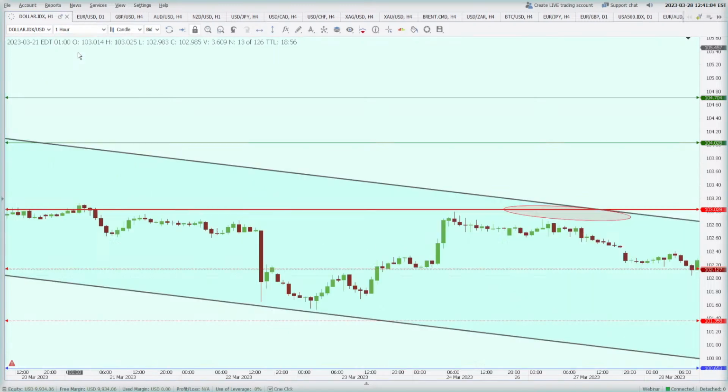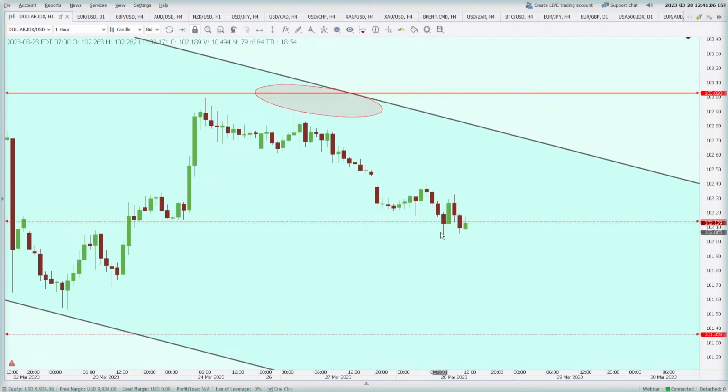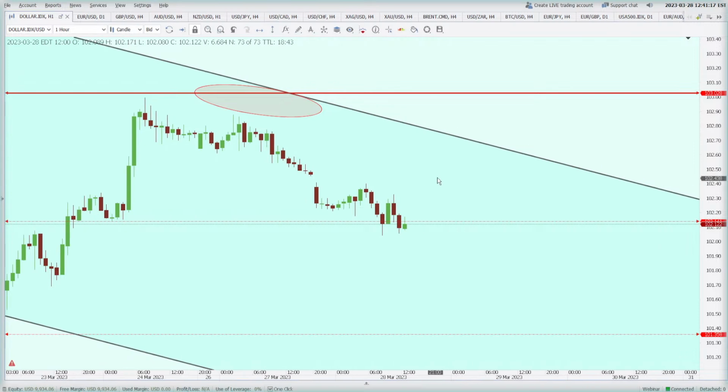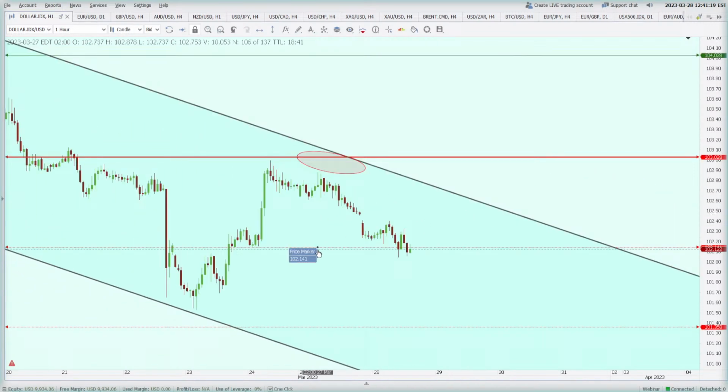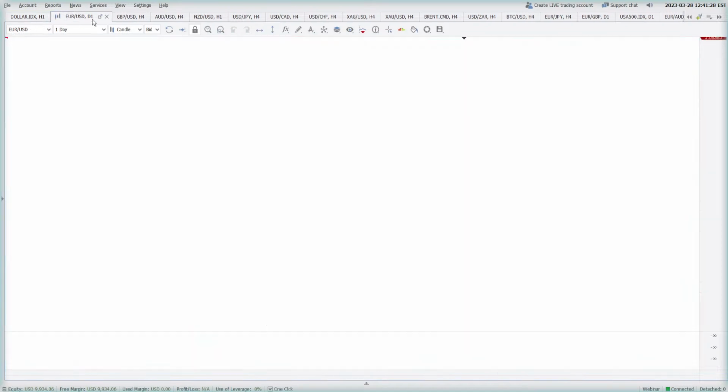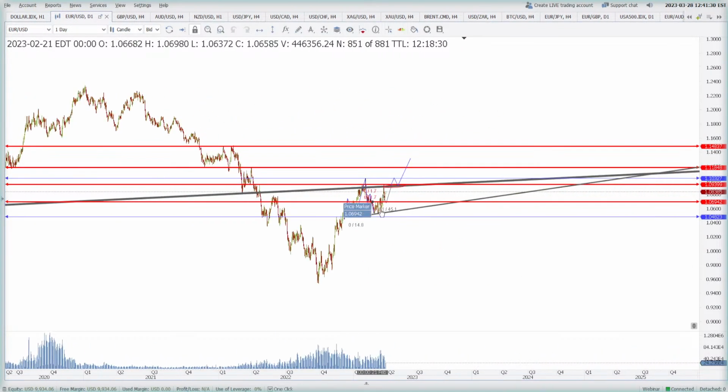Now to show you on the 1-hour, something like this is what I'm suggesting. There is a possibility, because this low has failed to go beyond this low, that the price goes higher from here. Keep that in mind. Right now the price is trading at a crucial support and resistance level, that is 102.14, with 103.02 on the higher side and 101.35 on the lower side. We'll do it fast because there is nothing more here.